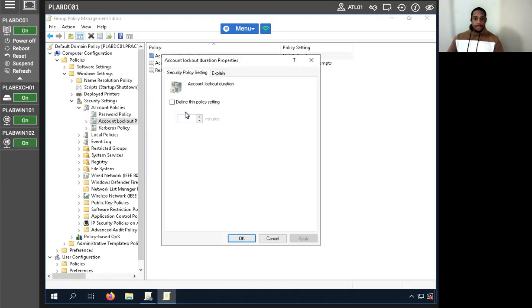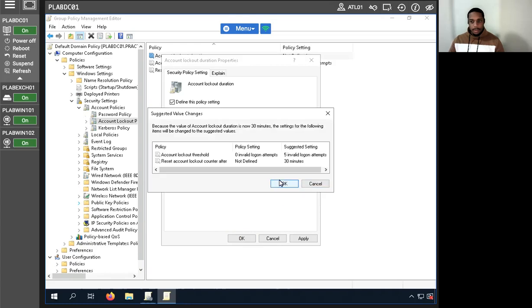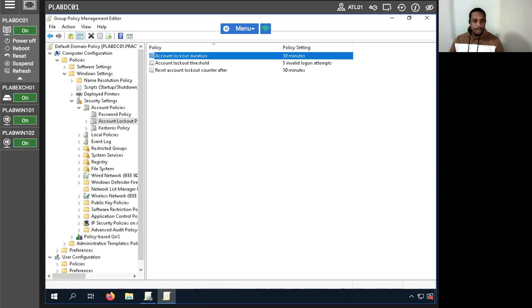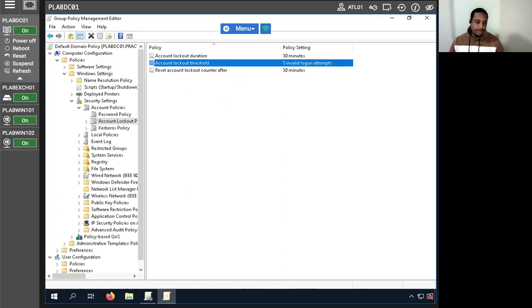I believe I'm going to set it for 30 minutes, that's good. So the suggested value changes box that was just here for the lockout duration is now going to reset the values for the account lockout threshold and the reset account lockout counter after 5 invalid logon attempts, right?